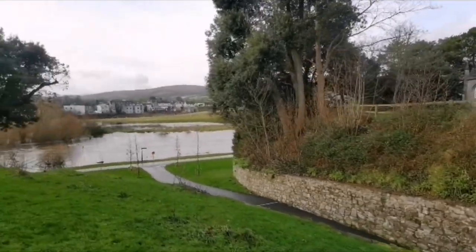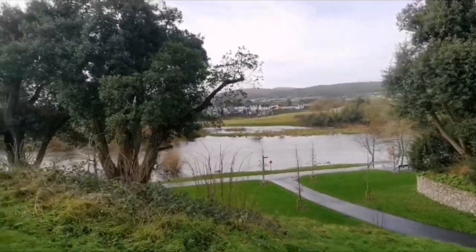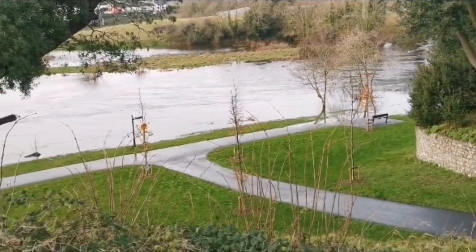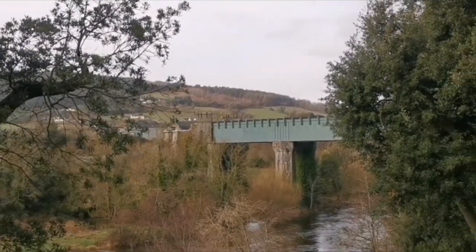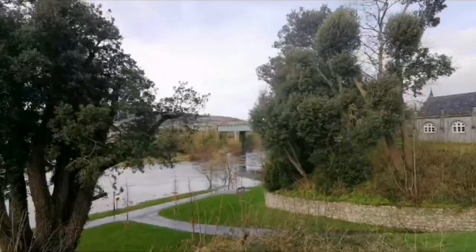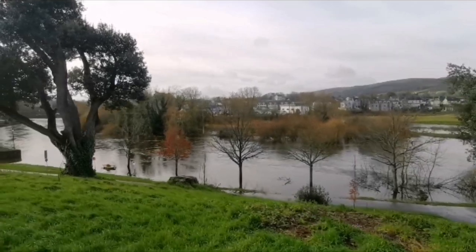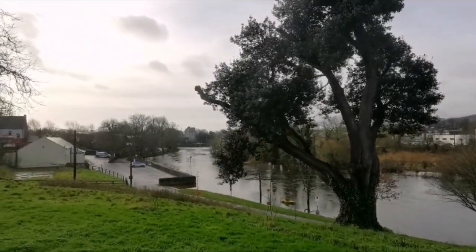Here we have the River Suir, with beautiful landscape and mountains — it flows all the way down through Cahir in Tipperary. It's flooded in parts, as you can see, and the ha-ha walkway goes down around there as well. Just straight across we have a bridge called the viaduct, with stone pillars underneath and a castle-design at the top. You can also see Cahir Castle from this beautiful church, from the top of the hill here in Tipperary.